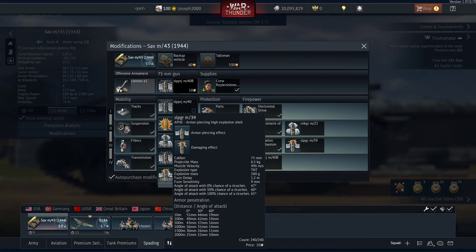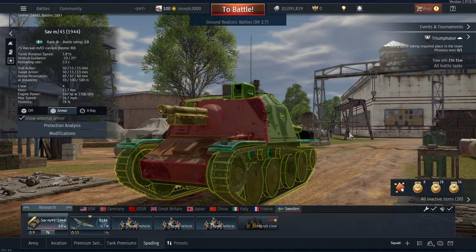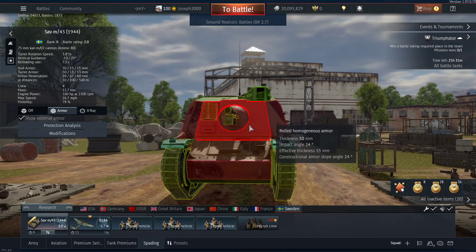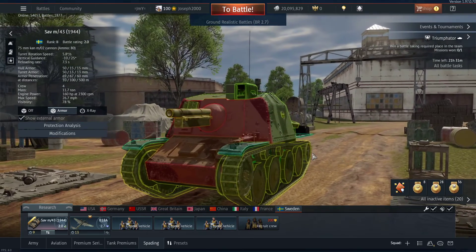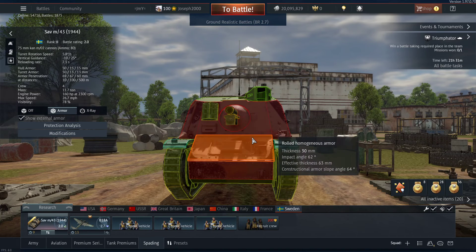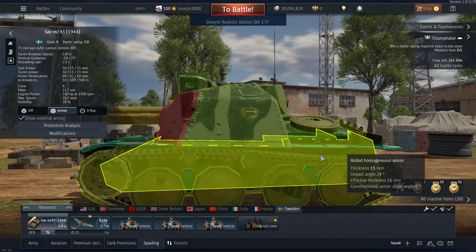This thing is surprisingly fun to drive - it's kind of like a Stug, it feels nice. The armor is good and a lot of people seem to shoot around the gun area, but there are parts that overlap with the main frontal plate so this thing has pretty trollish armor. Even if people go up here to try and force an overmatch on the upper frontal plate, the 15mm plate actually does overlap in areas of it, so it's got pretty reasonable armor.